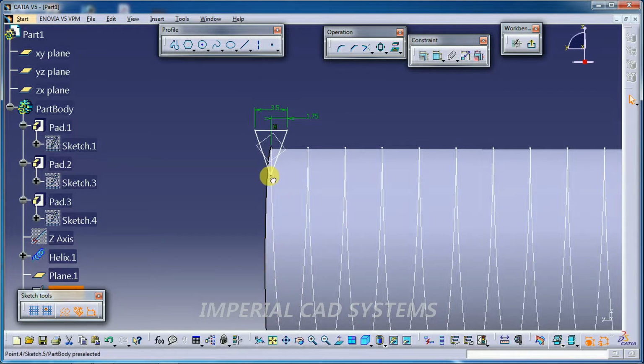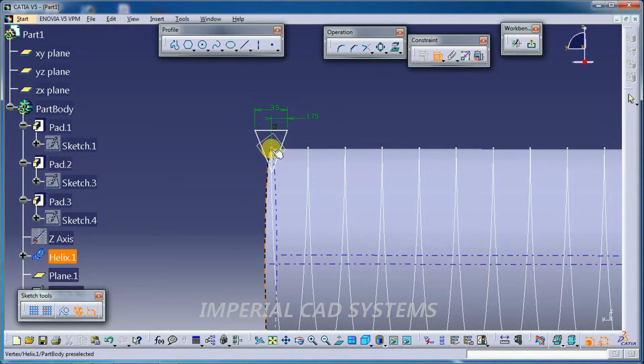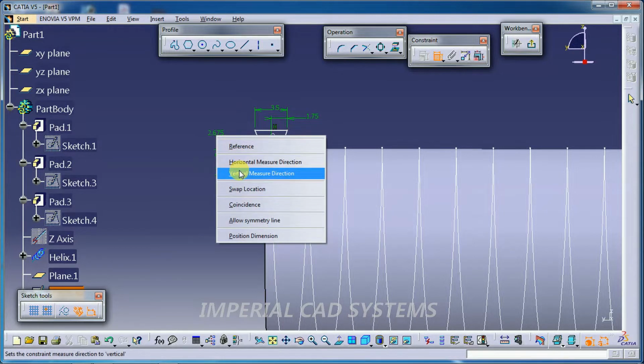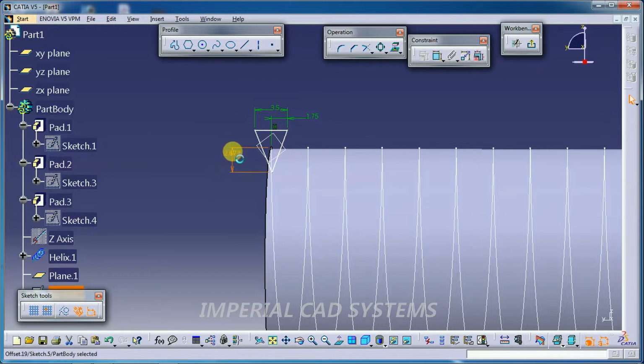Then this one also, okay. This is nothing but depth of that thread, vertical dimension.